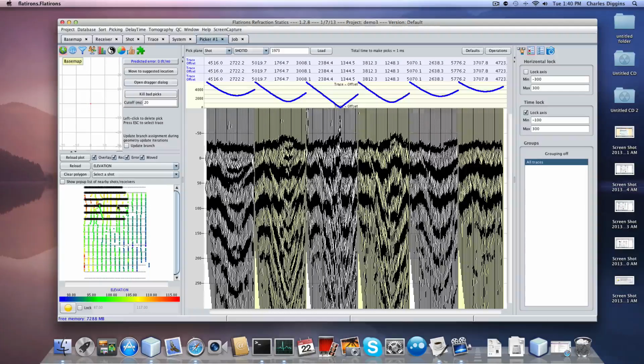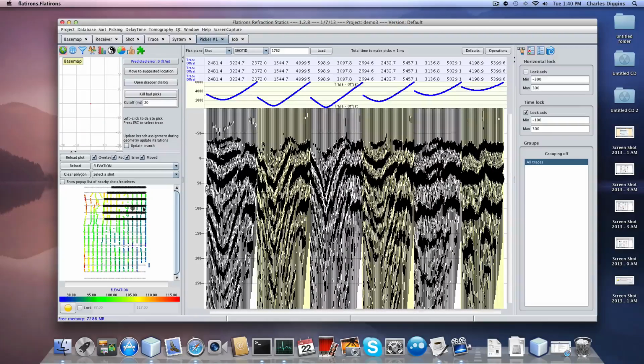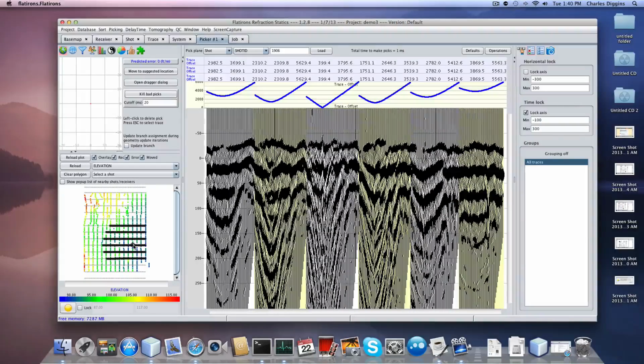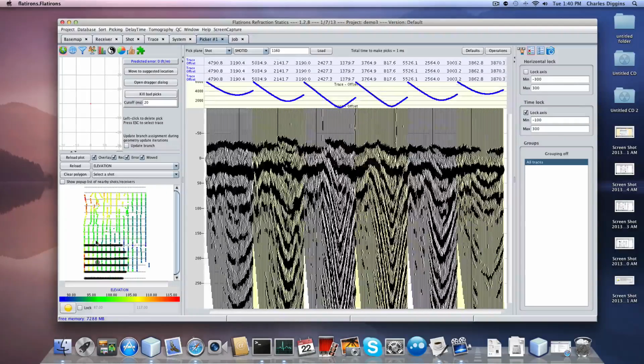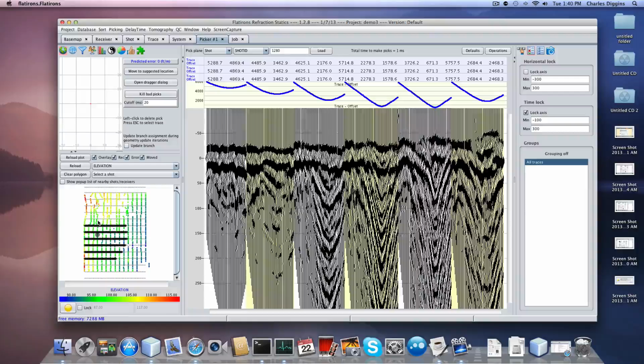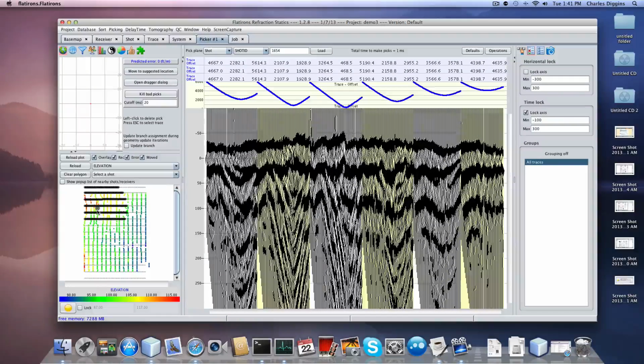Let's bounce around and see how we're doing. Well, that's a fairly complicated shot. As you can see, I'm not doing very well in the inner offsets here, but this event here is pretty much what I've chosen. Let's look at here. Very good. Very good. Very good. Well, good over here, and over here, not bad. I could probably do better there. And not bad there.